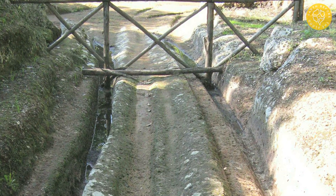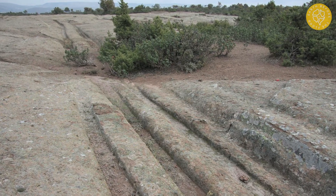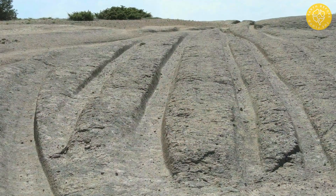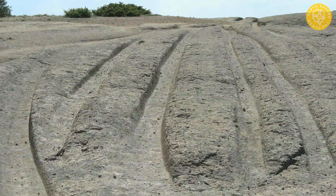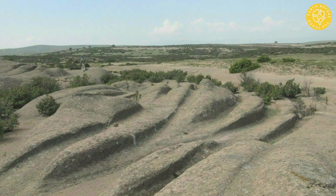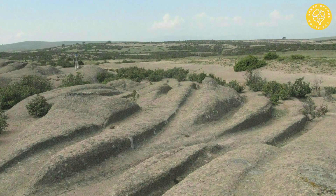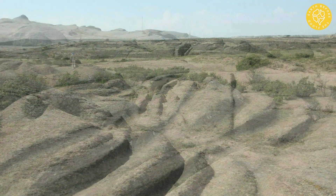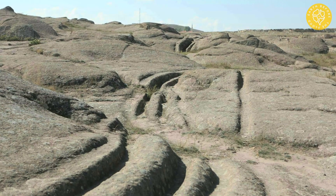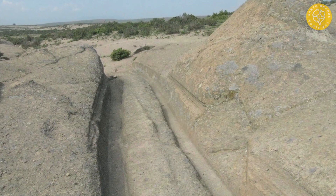In Turkey, central Anatolia and Cappadocia, ruts from one-time rolling of wheeled vehicles are widely developed. They exist in large numbers and form whole fields. The largest fields reach in Cappadocia a size of 100 to 166 km, in the Phrygian valley between Afyon and Eskişehir. Inside the fields, individual ruts run parallel to each other and cross each other, all quite visible from the air. Stone ruts are probably the most interesting part of ancient rock complexes.